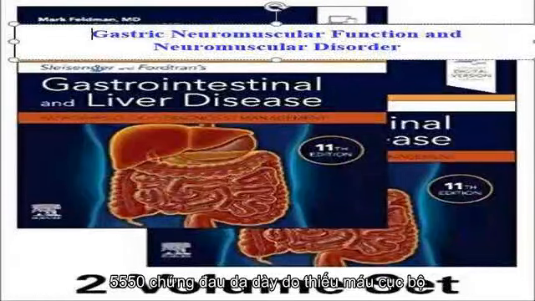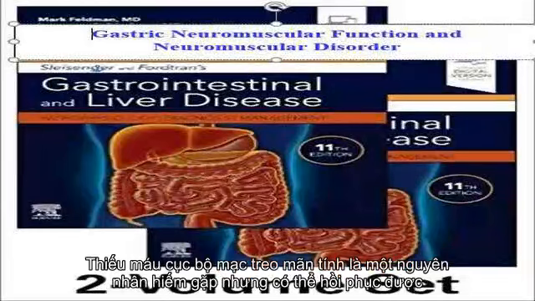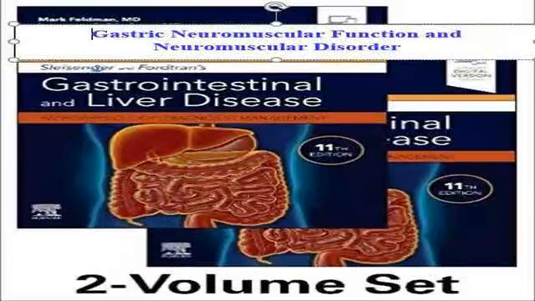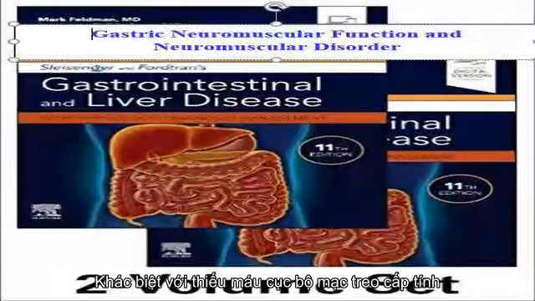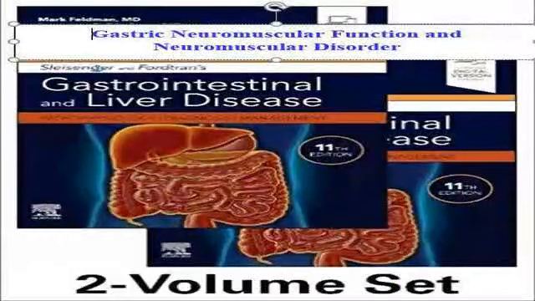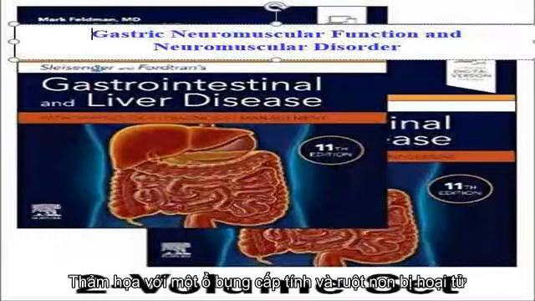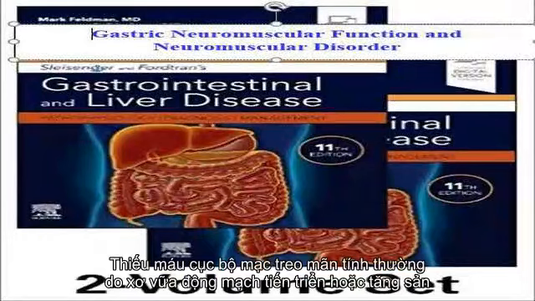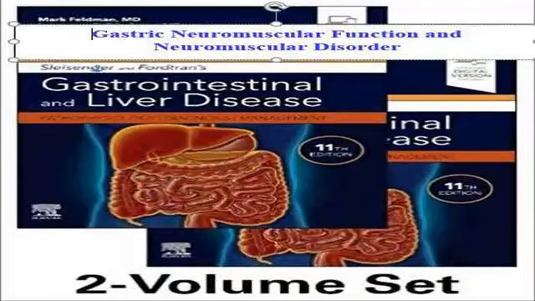Chapter 50 Gastric neuromuscular function and neuromuscular disorders. Ischemic gastroparesis. Chronic mesenteric ischemia is a rare but reversible cause of gastroparesis. 210 These patients present with the symptoms associated with gastroparesis. Ischemic gastroparesis is distinct from acute mesenteric ischemia, which presents as an abdominal catastrophe with an acute abdomen and gangrenous small intestine, see Chapter 118. Chronic mesenteric ischemia is usually due to progressive atherosclerosis or hyperplasia of the intima of the arteries of the celiac, superior mesenteric, or inferior mesenteric artery.